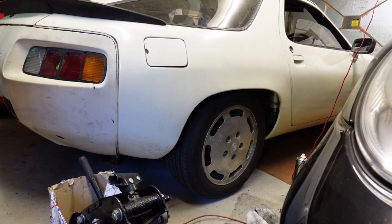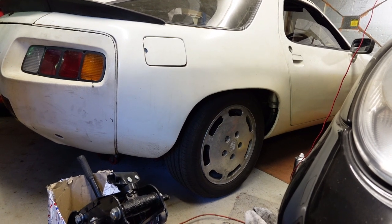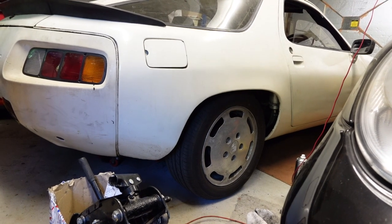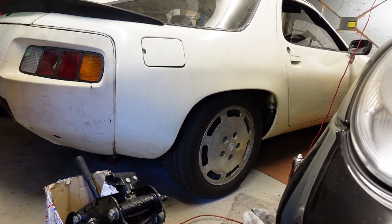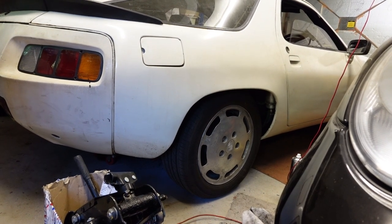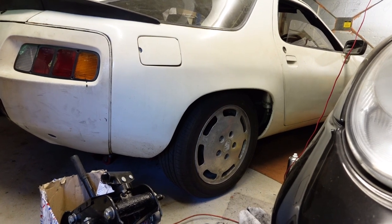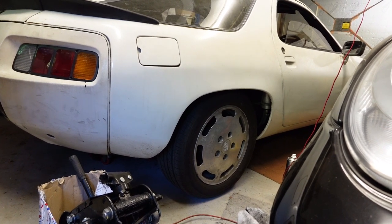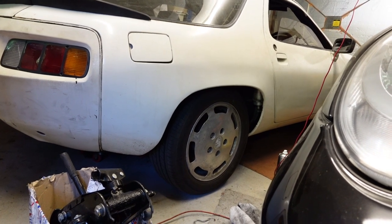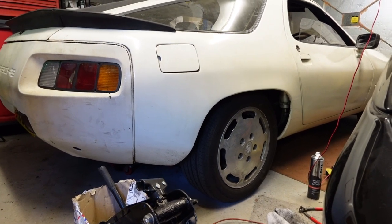I think it's connected to the handbrake. If I touch the handbrake cable down the side of the driver's seat, I can feel the rattle. So it's connected in there somewhere. And if I just press the brake very, very lightly, the rattle goes away. So I know it's in there somewhere. I'm expecting it to be something like the handbrake shoes come loose inside the hub. It's definitely on this side. So let's whip that wheel off and see what we can see.